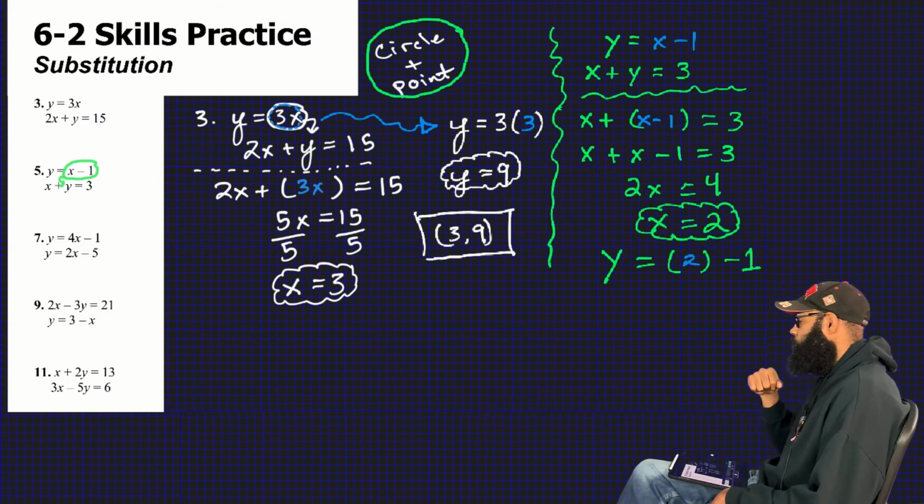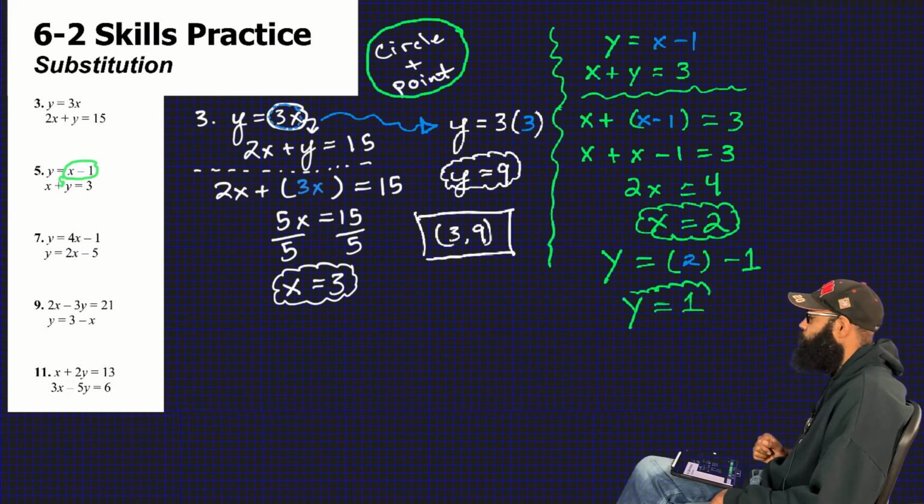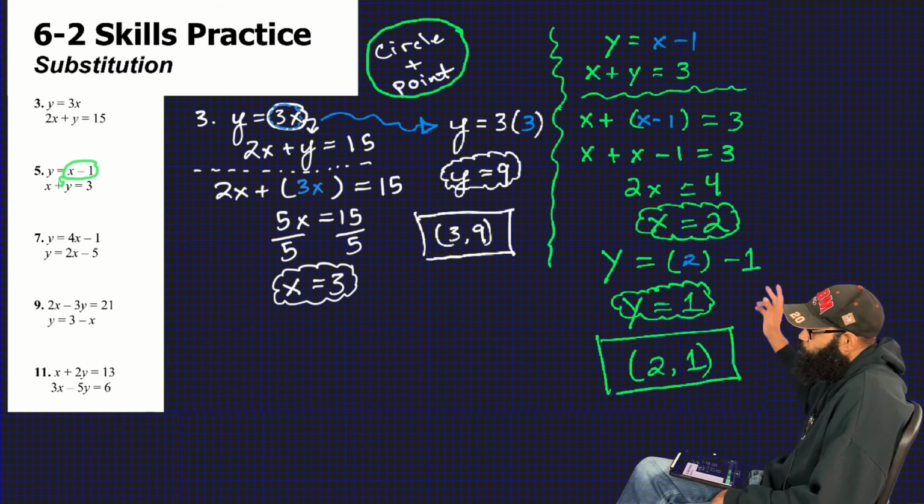Back to the original first equation, y is equal to x minus 1. If we got 2 for x, that's why we got the blue 2 in there. y is equal to 2 minus 1. y equals 1. Get your final answer, because again, guys, that is the value for y, and then of course is your value for x, with both of those right there, and you got yourself your answer.